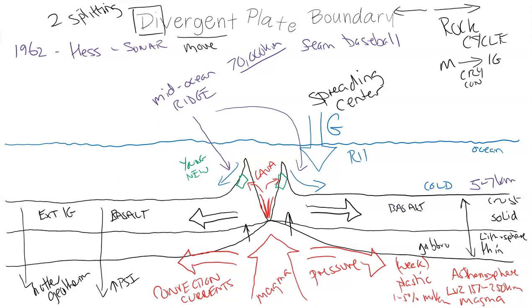Ridge push. Pushing by gravity down, so that also would aid the movement of the plates to diverge and then go further away. Now, further evidence that the ocean floor is moving. Don't forget, Hess was only the first of a few scientists to establish that the ocean floor can actually move. Before the 60s, scientists didn't have any clue that the ocean floor was moving.